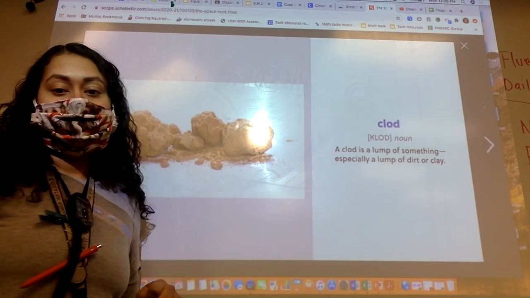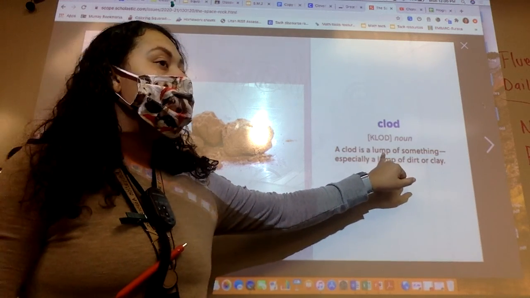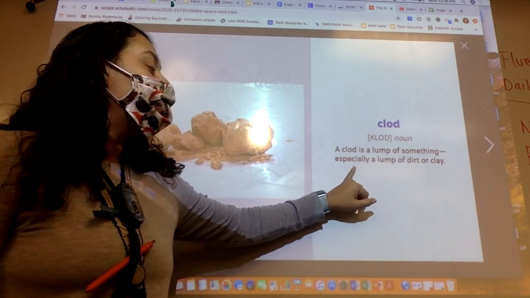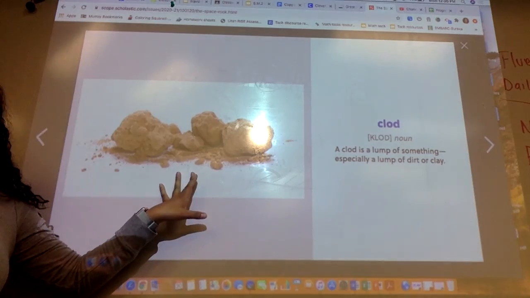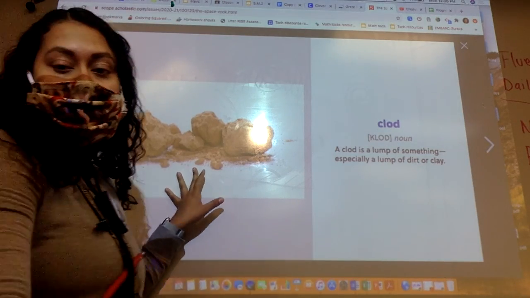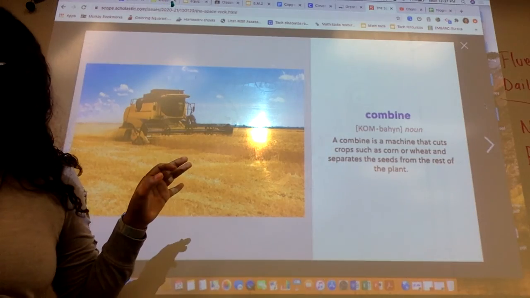Clod. Not cloud. Clod. A clod is a lump of something, especially a lump of dirt or clay. Okay? Next one. Combine.